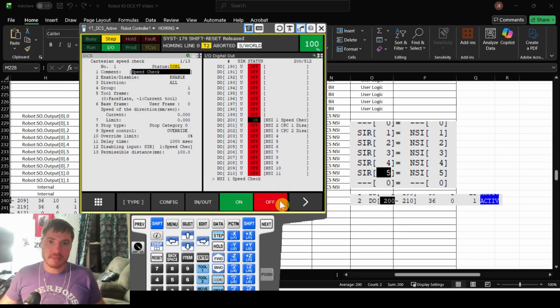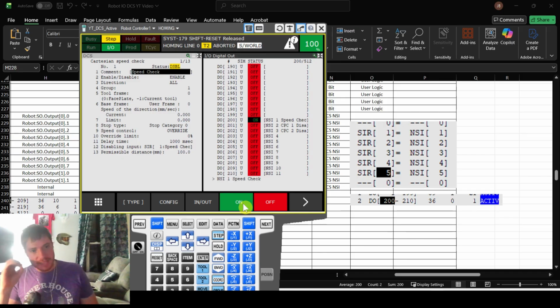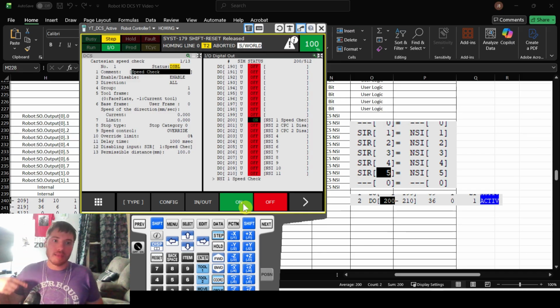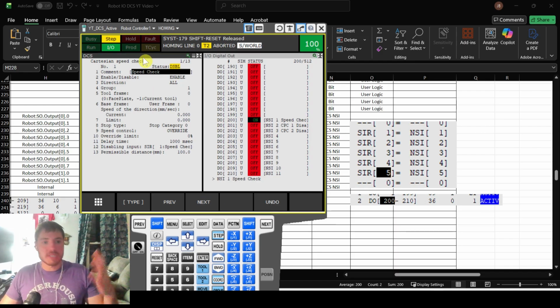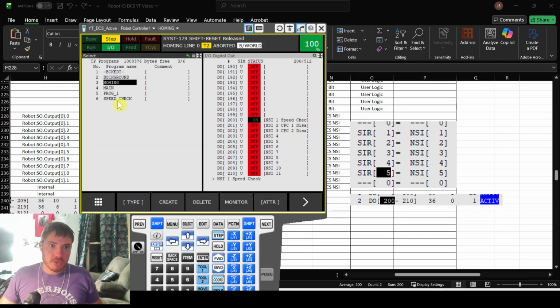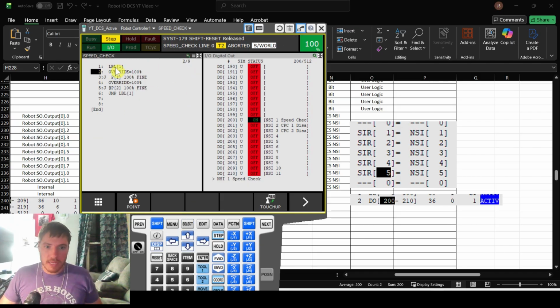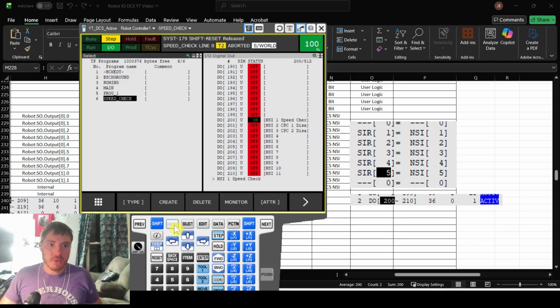Sometimes, in my experience, the robot does not go back to the speed that it was previously at. So if I go into a speed check, say I'm telling the robot right now go to 0%, and then I disable speed check, I have had it stay at 0, and I've had to logically tell the robot to ramp back up speed to 100% or 80% or whatever you want. There's 2 ways you can go about it. You can do it in your logic, you can do it in your code, you can do override calls here, though I don't recommend it, and I'll tell you in a second why.